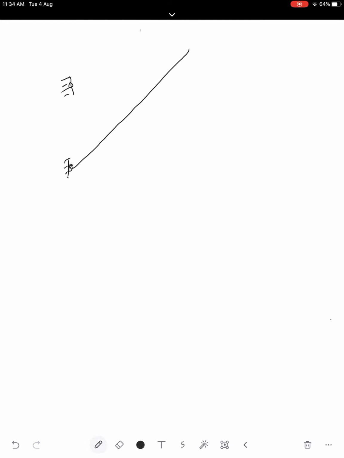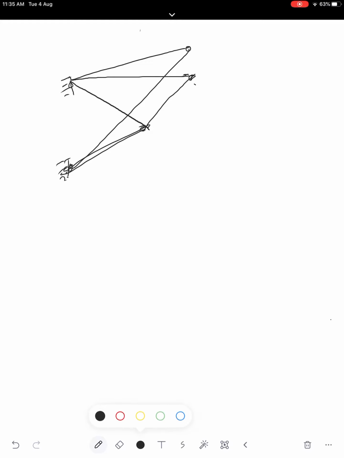And the displaced position I am showing here. This was the original truss. Something like this. This was the original one, and then when you are pulling it, this was a new position that we have got. If you are pulling it up, A4 is equal to 1.